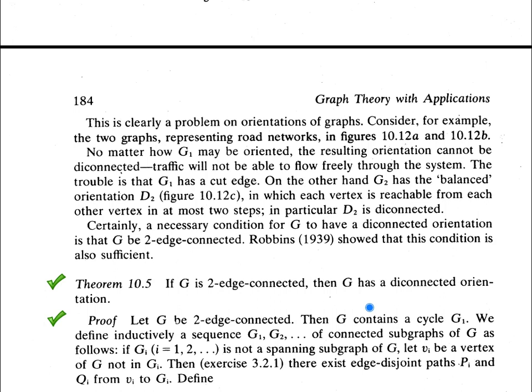But it's all right. The idea is this: since it is at least 2-edge connected, it contains at least 1 cycle. Let's pick up a cycle here. I can have this cycle, for instance, okay? And I call it subgraph G1. Being a cycle, I can give an orientation, making it a directed cycle, any of the 2 possible orientations. This one, for instance, okay?